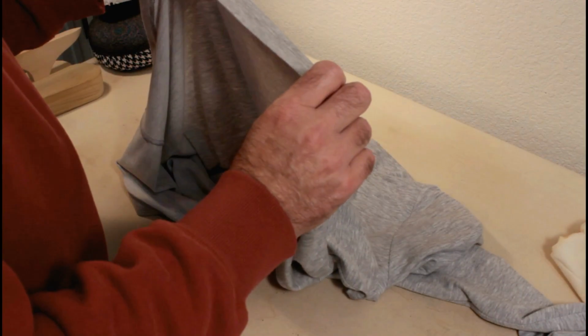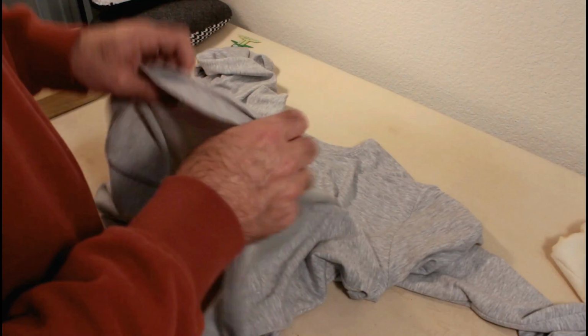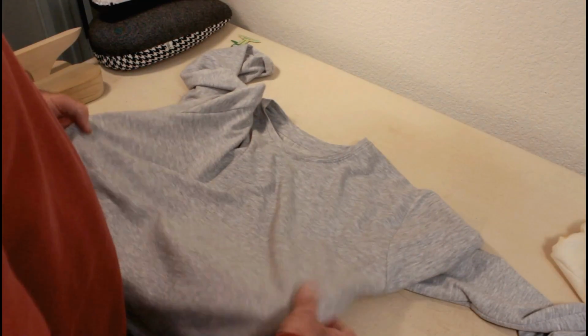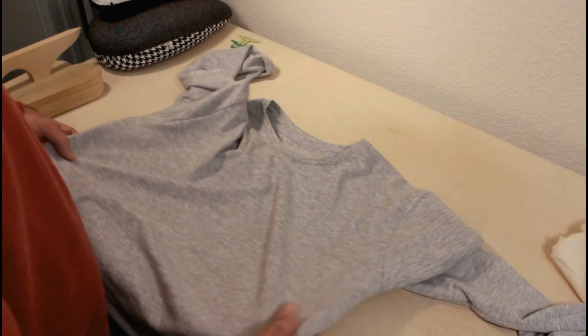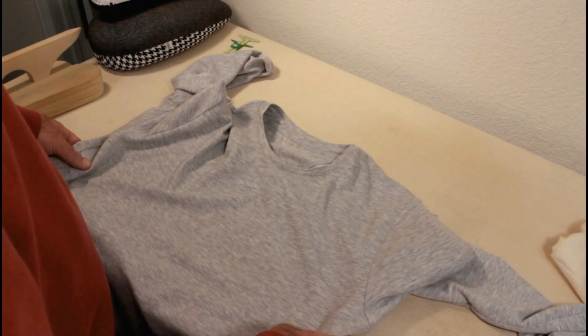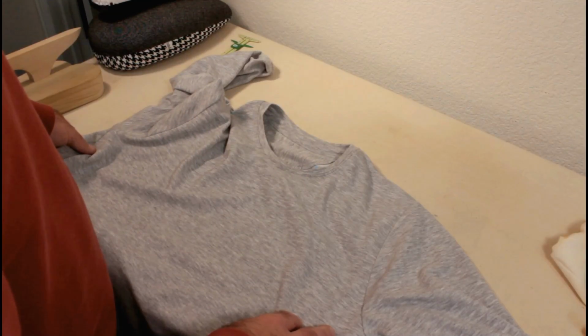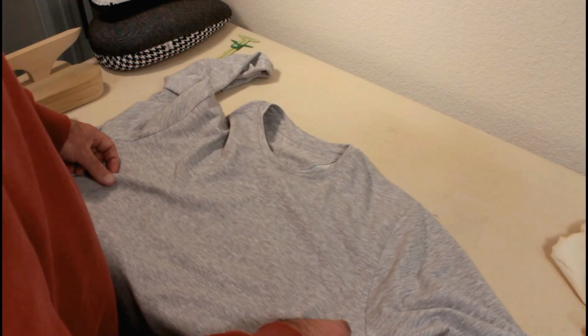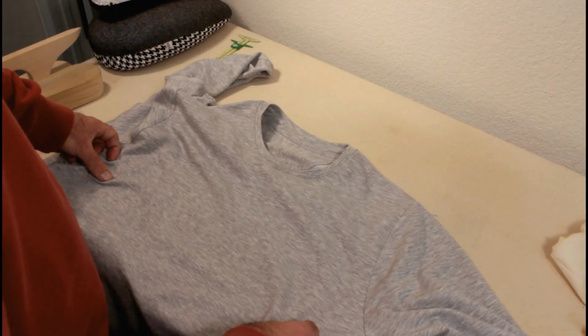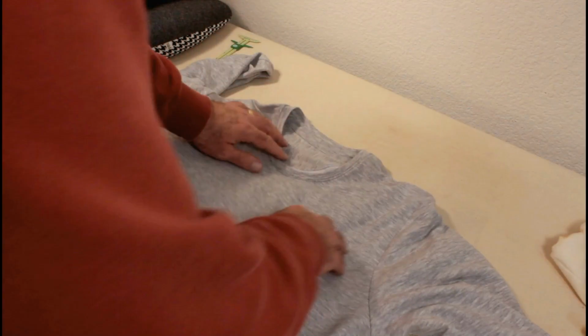Anyway, you can also use a zigzag if you want to. If you're going to do that, try to use some contrasting thread or something, and make it a fashion statement. But anyway, this is it. This one is still a little bit too big for me, and so I've got a whole roll of this, so I'm going to end up making me a little bit smaller one. And this one, I guess if I want to wear something under it, it'll work, but I tried reducing my pattern by a couple of inches and it's still too big, so it just shows how much weight I've lost over the last 6 months.